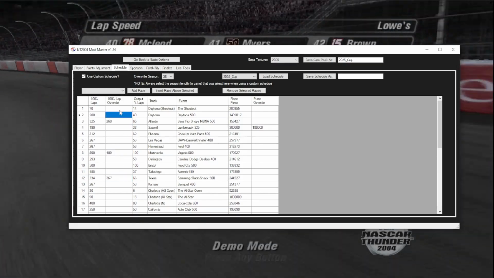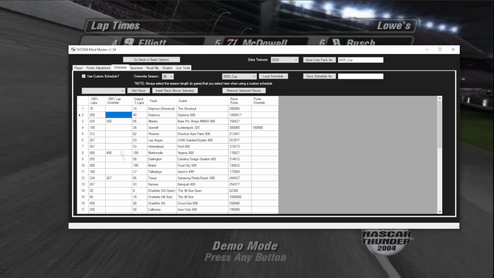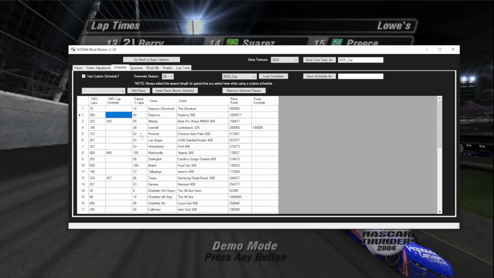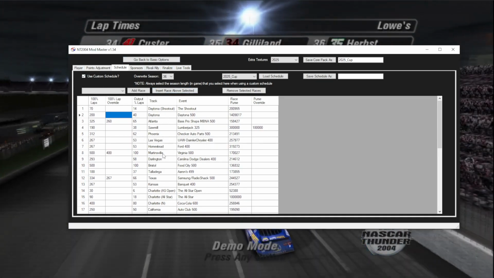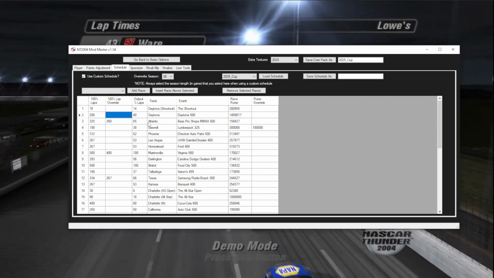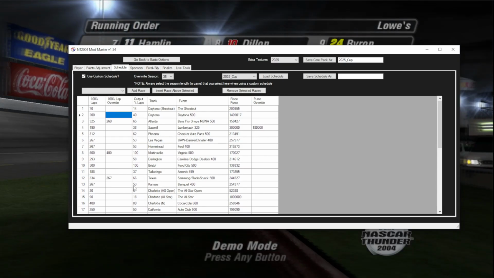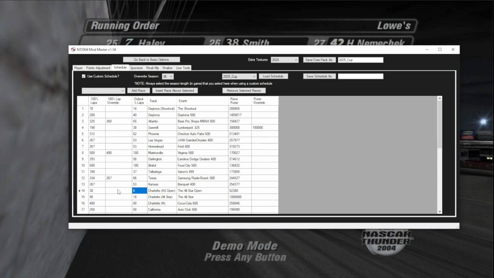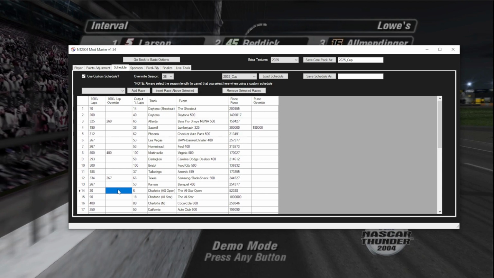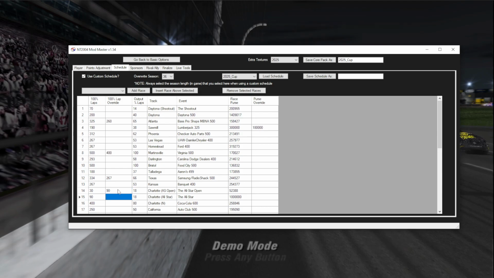You can do that with this 100% lap override. You just change what the 100% length is, and it'll automatically adjust what to output into the game based on your selection on the previous tab of what race length you want to run. This is just a little preview so you know how long or short they are. So the All-Star Open's super short when you're running a 10% or 25% race length in the game. If you want to make the All-Star longer, you can do that just by typing a number in here, and now the Open's 18 laps. If you delete it, it resets back to that.